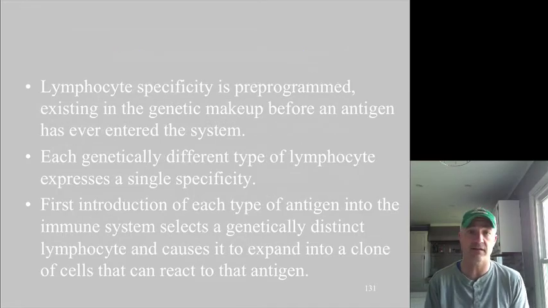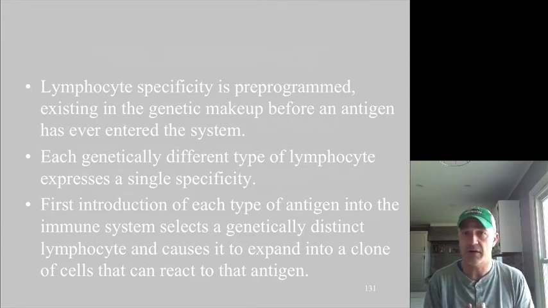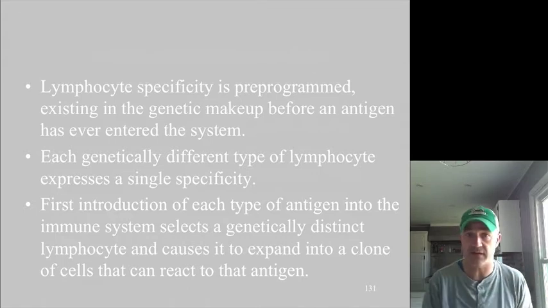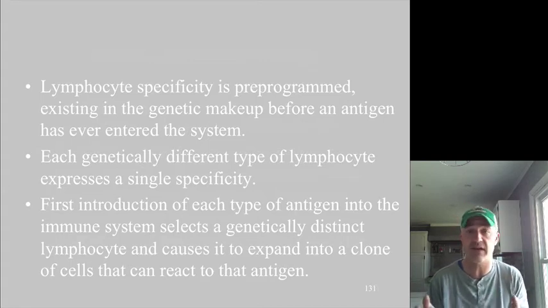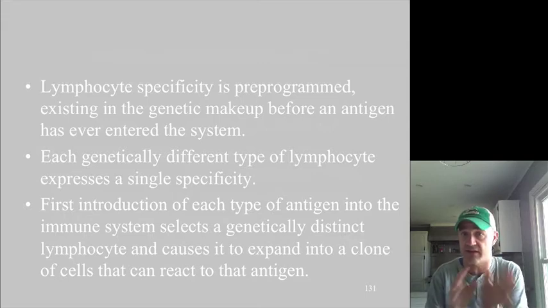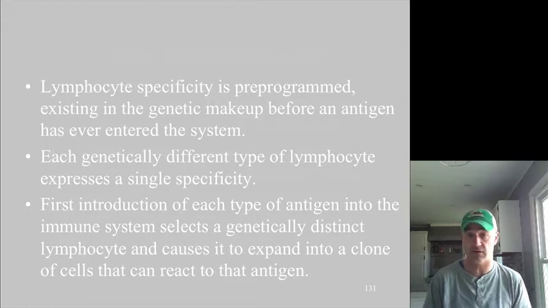The other thing that's really neat on this one is it's all pre-programmed. We have a number of different combinations that are possible. Pretty much what the body does, and we'll talk about this on one of the next shows, is it tests all these different combinations, and any combination that responds to a self-antigen is genetically basically deleted, so we don't make that. So what you're left with is any antigen specificity that is not self that the immune system can respond to.